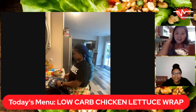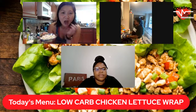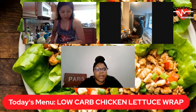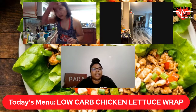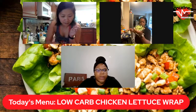And then for the water chestnuts, I didn't have any, so I topped up with jicama, which serves the same purpose. It's a little crunchy, it's white. Yeah, I couldn't find those either. So anything crunchy will do. Use what you got is my philosophy. Can you use daikon? Yes, it's crunchy, it's white, it's got a little bit of sweetness. For vegetarians, we could use tofu as well, right? You can use crumbled tofu, whatever you want.